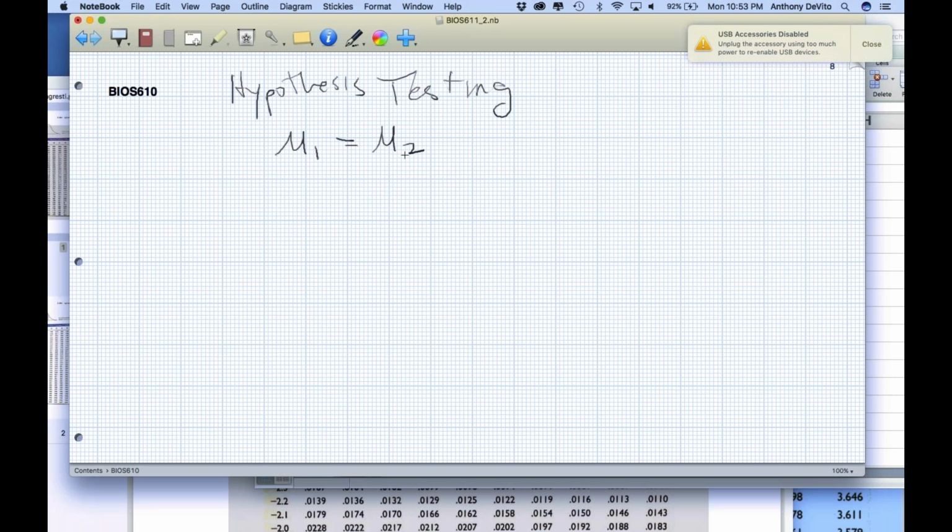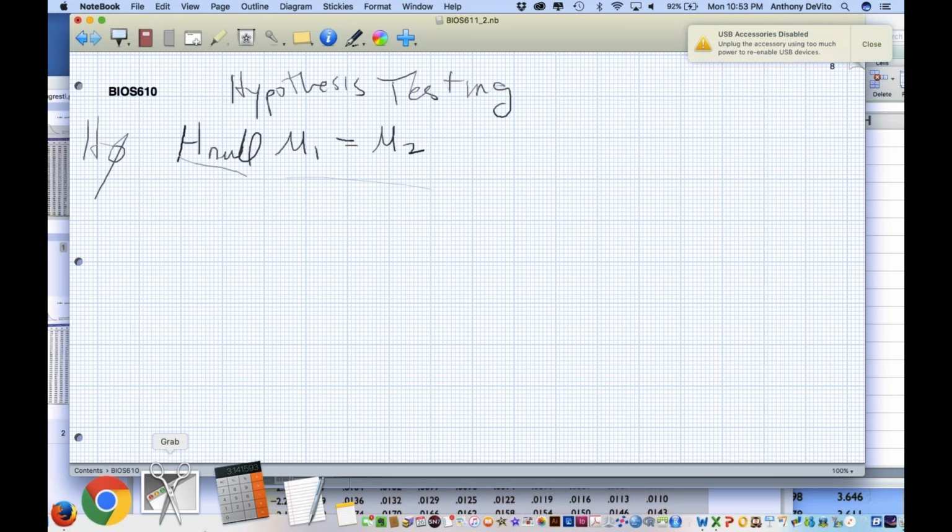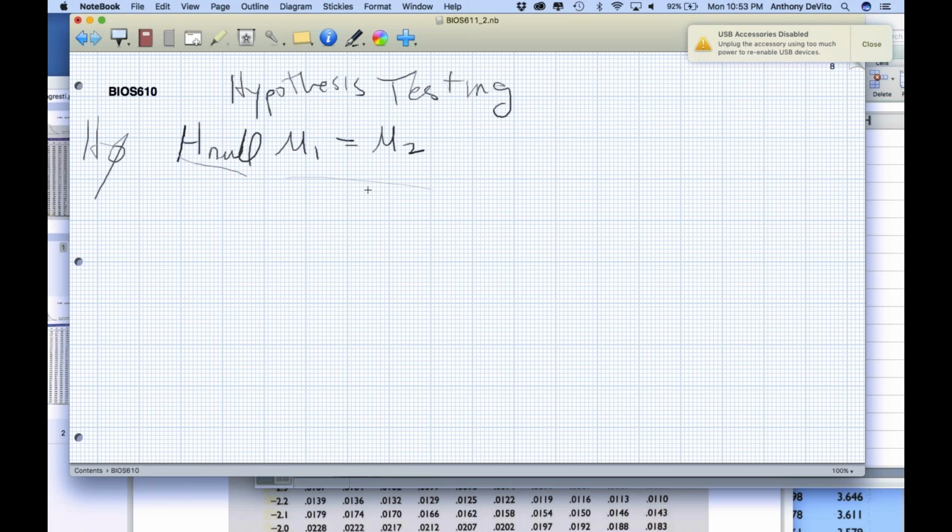Okay, that's my starting point. Since that's my starting point, I'm going to call that hypothesis my null hypothesis. Right? That's my starting point or my basis hypothesis. Sometimes you'll also see H with a zero through it for null hypothesis. Okay, that's my null hypothesis. So that's my starting point, but what I really want to prove is an alternative hypothesis. And the alternative hypothesis is that the two means are different from one another.